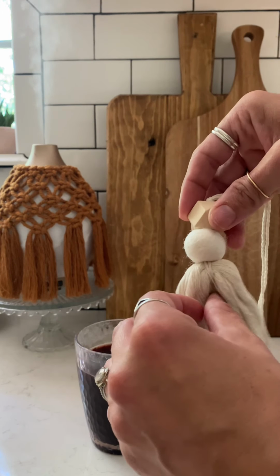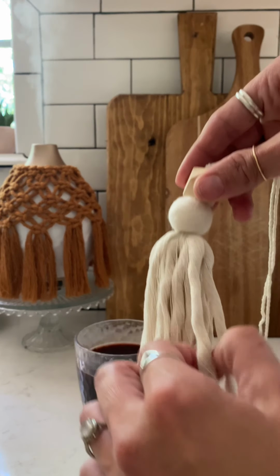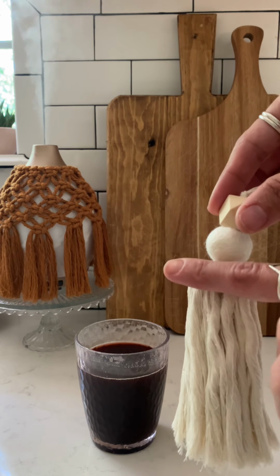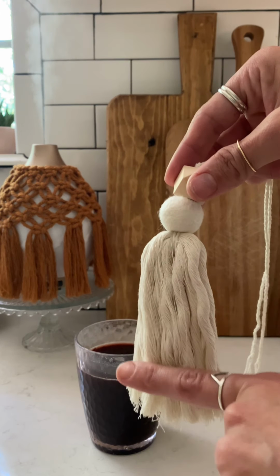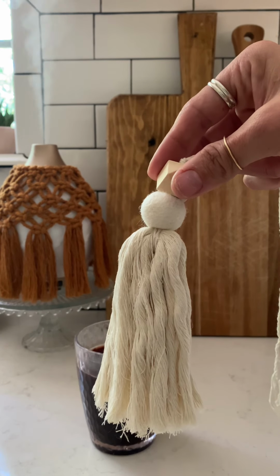What you're gonna wanna do is turn your sink on hot water, and get your tassel wet up to about halfway. Don't fully submerge it, don't get it wet the whole way. Just get it about halfway wet with warm water.